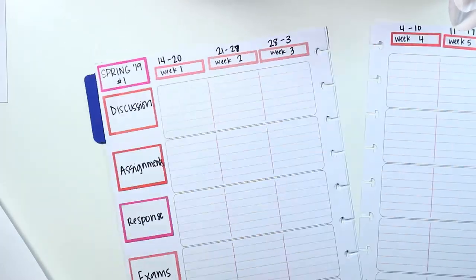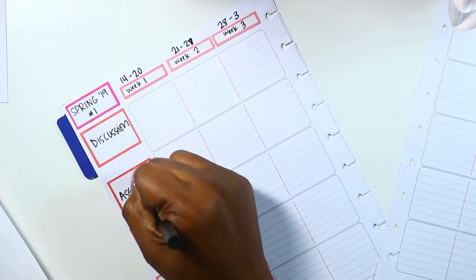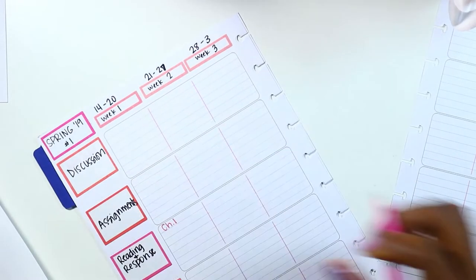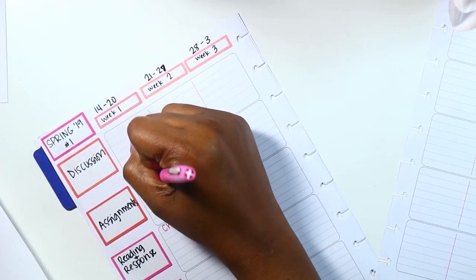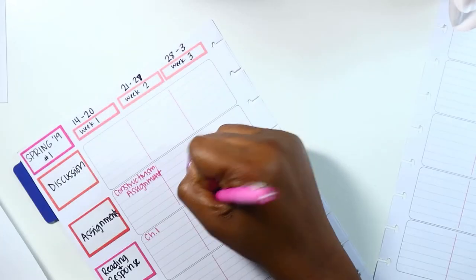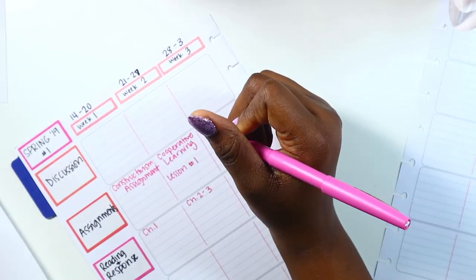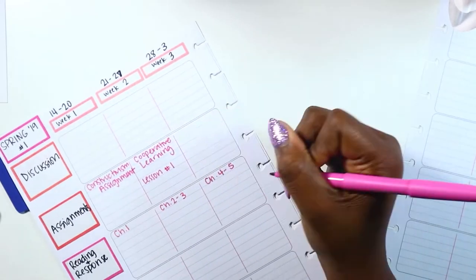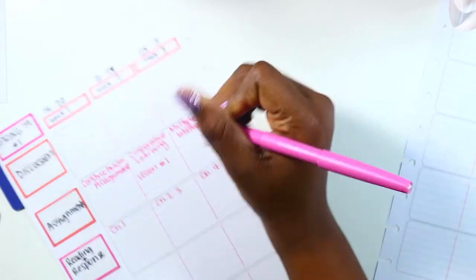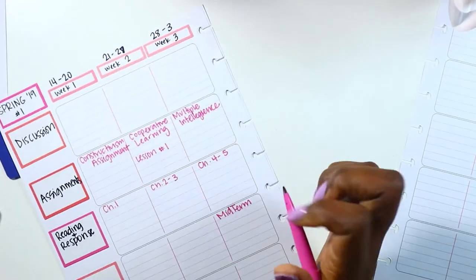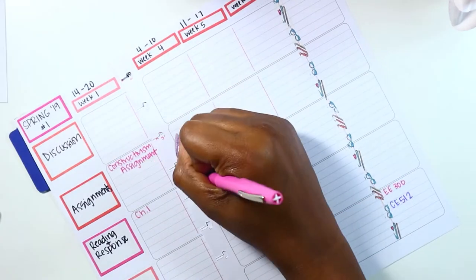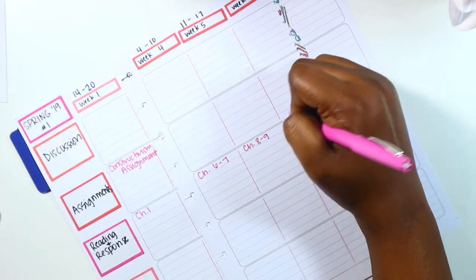And then I pulled out my calendar so that I can notate what each week was, like the dates I mean. I did it from Monday to Sunday. And so now what I'm going to do really quickly is just go through with my pink and purple and write down all of my assignments and when they are due. So I'm going to write when they're due in black, but I'm going to write the name of the assignment in the colored pen that I chose.